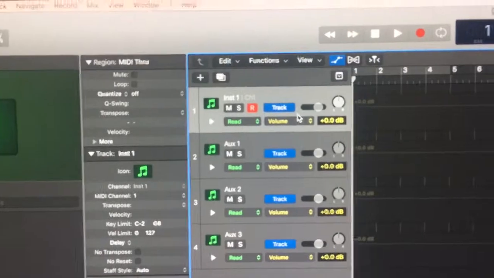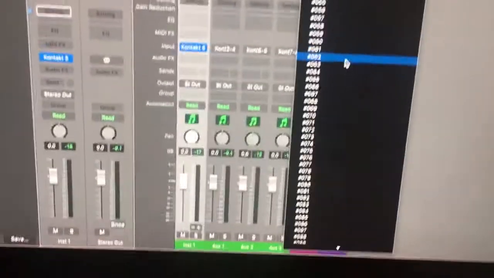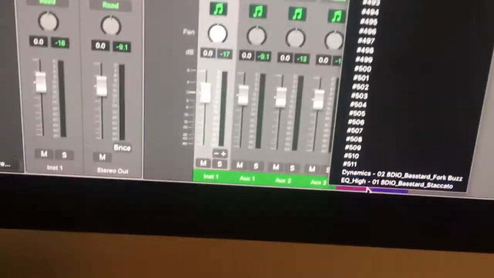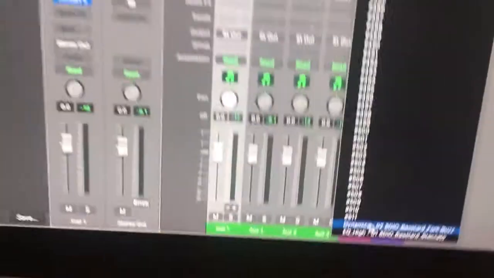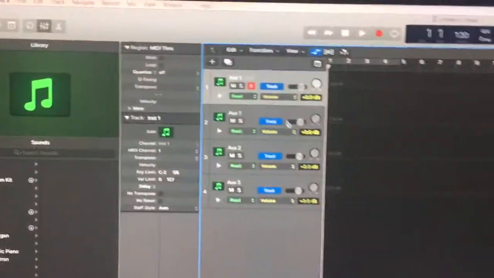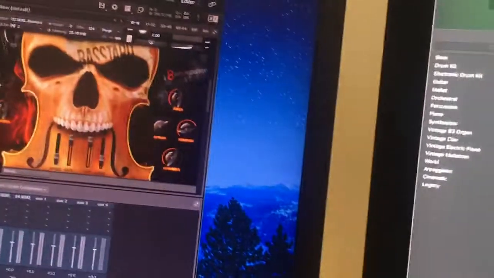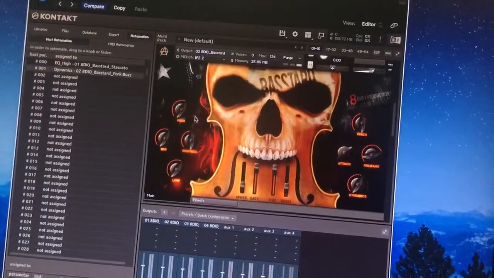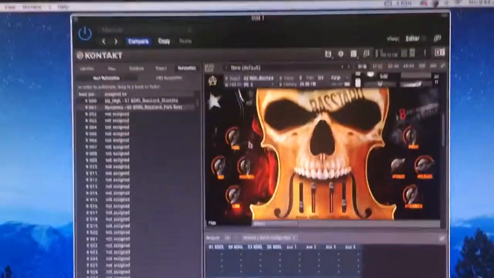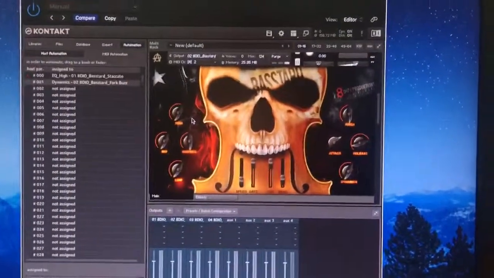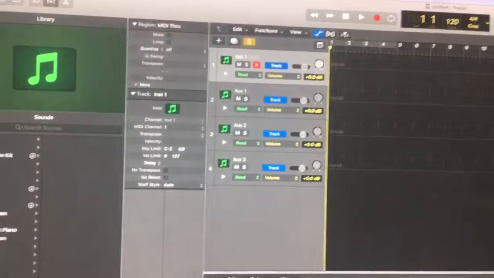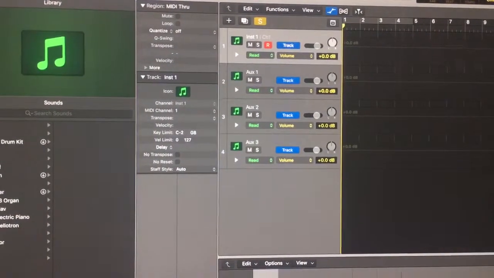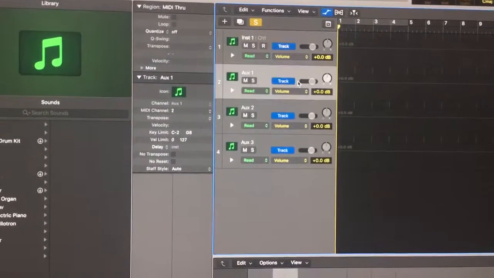However, if I go back to track 1 and I go to Kontakt, the automation does show up down here under a controllable thing, but it's supposed to be going to the second instrument, and it shows up only in the first instrument. So I can't route the controllers at all. And if I try to right-click on this and then learn automation and I just start turning my controller, what I'm going to get is the little pinwheel of death before too long, because it shows up that it's over there, but it's still only showing it in track 1, even though I'm trying to control 2, if that makes sense.